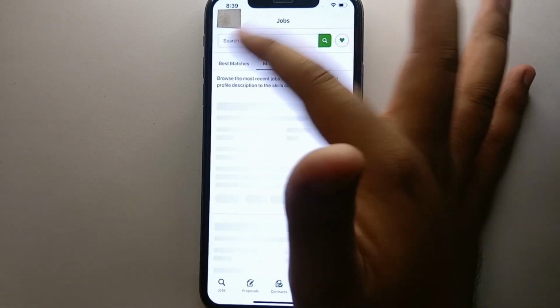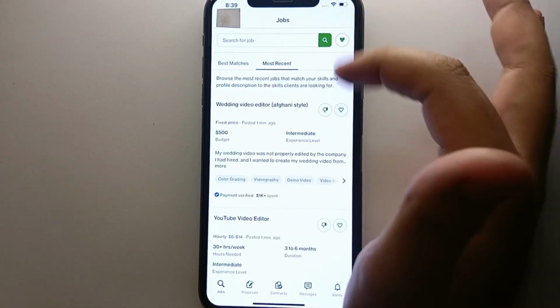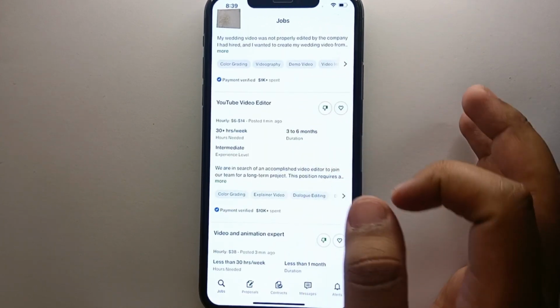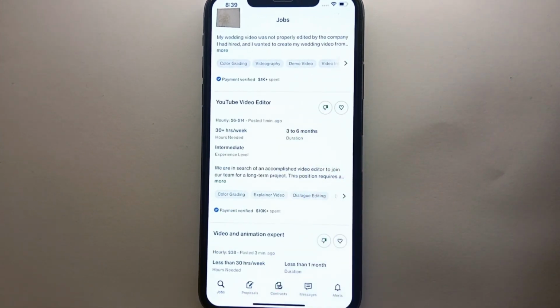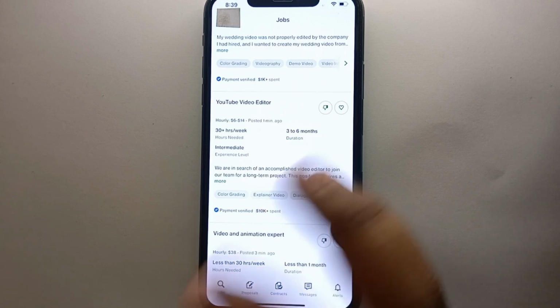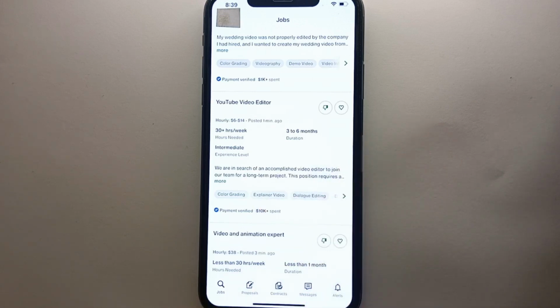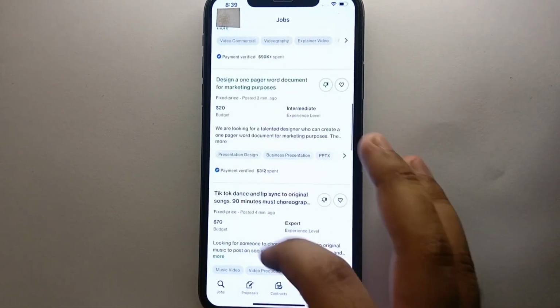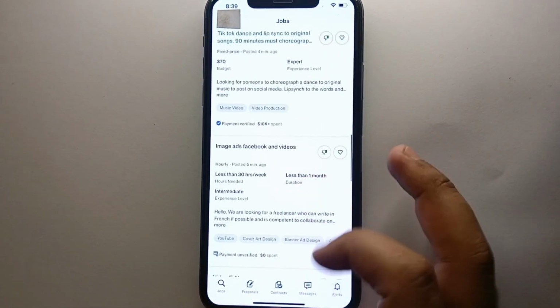So you can find jobs in two to three ways: by most recent and the preferred ones. You can choose any one of these options. After that you have to find the job that you think isn't appropriate and you want to dislike for any reason. For that, just simply search for that job. Once we find the job that we want to dislike, we will dislike it and we will see the reason why we are disliking it.